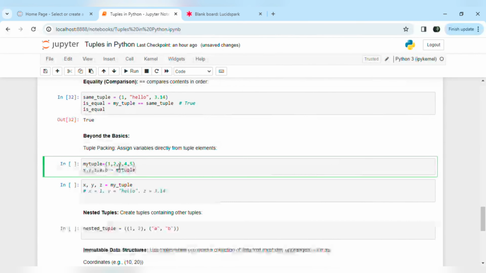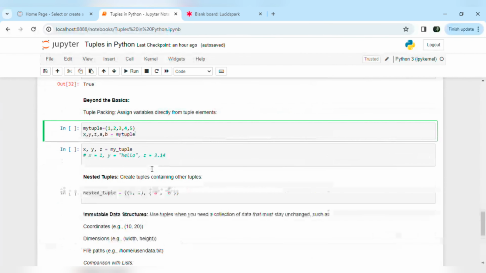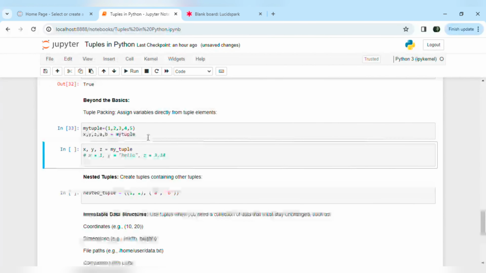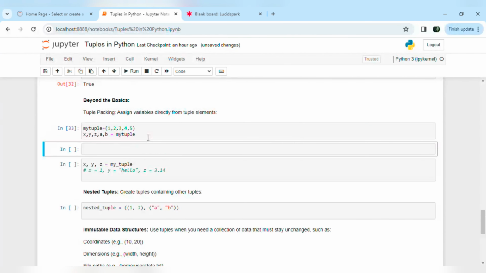Now x will be assigned 1, y would be assigned 2, z would be assigned 3, a would be assigned 4, b would be assigned 5. Now I am running this. I'm writing here x plus a. The value of x is 1, a is 4, so the answer would be 5.